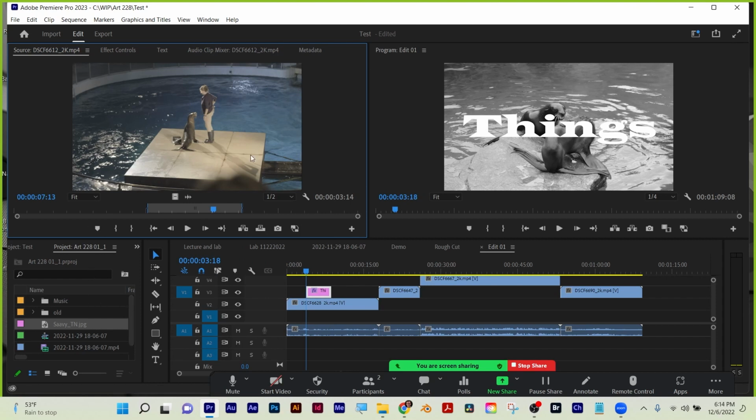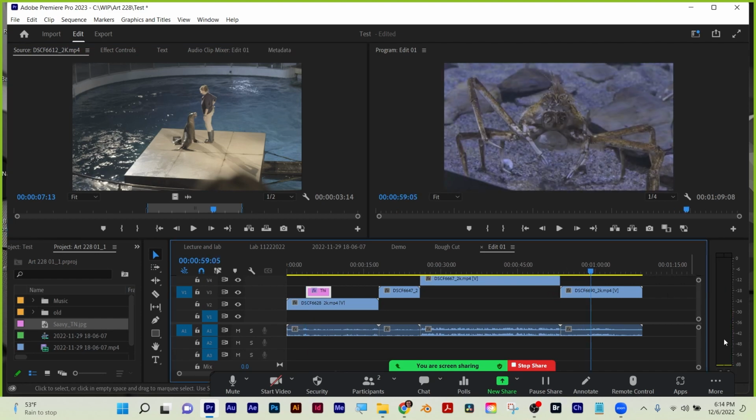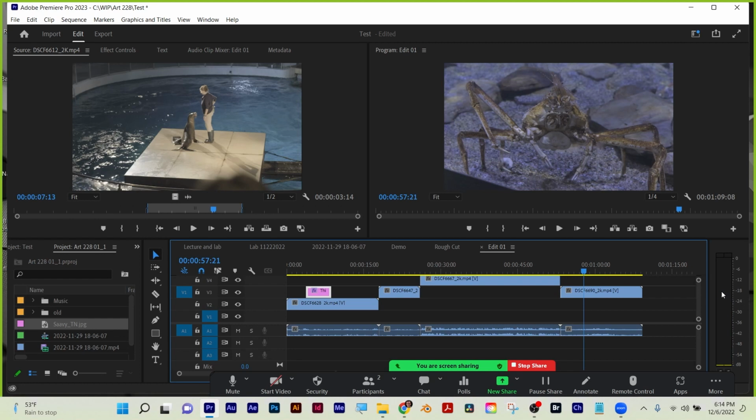So like we said, your source monitor, your program monitor, your project panel, these are your tools for editing. We've covered the selection tool and the track forward, track backward tool. Here's your timeline and the different tabs. We've covered the video tracks and the audio tracks. Over here is your audio meter. You see right there, it shows you what level the volume's at. You do not want to go into the red at 0. That's called clipping, and it will be distorted.